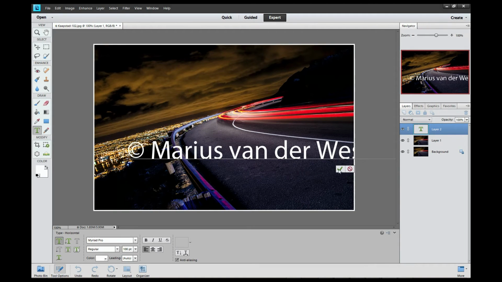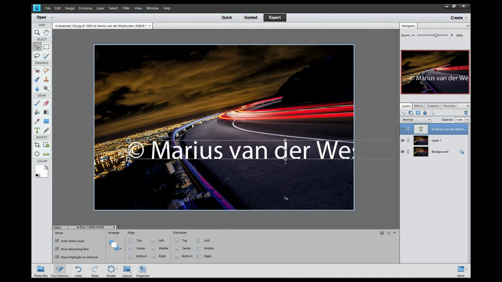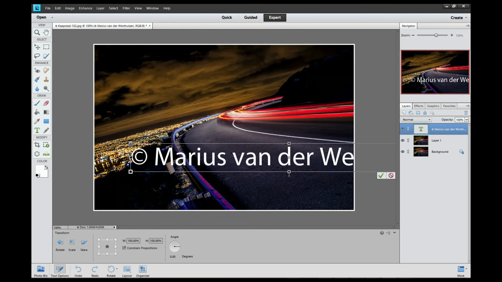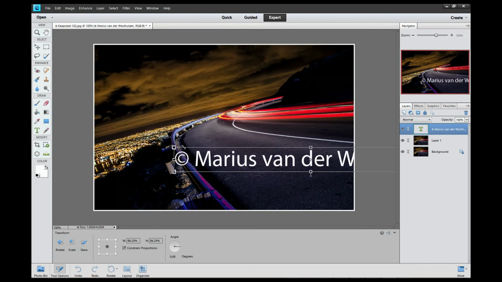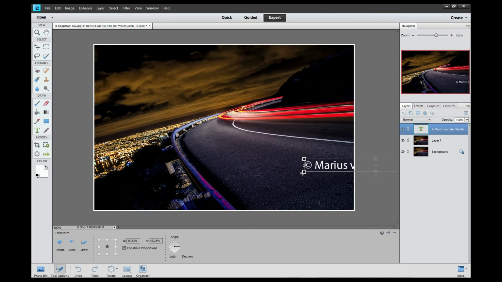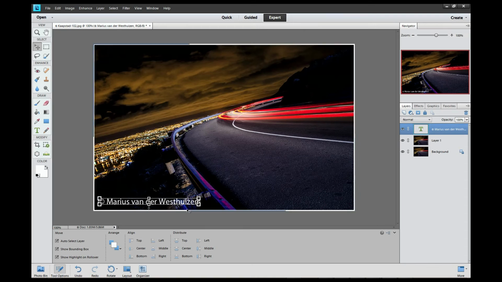You'll notice my font is pretty large. It's very easy to fix that. You just click on this edge here, and then, oh actually I forgot, I need to press Control and T as well. So when you press Control and T, it allows you, I'm just going to take this thing away, Control and T. Now T will basically open the free transform tool, and there you can see when I'm dragging it, it goes smaller or larger. So I'm just going to drag it, and I'm going to make it even smaller, and I'm going to put it right here in the corner, and there I've got my text.